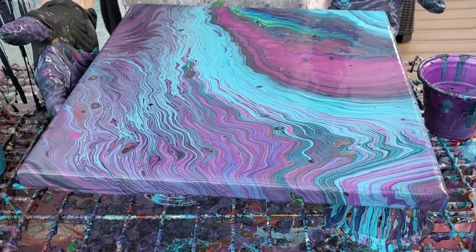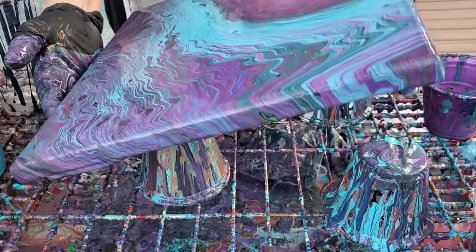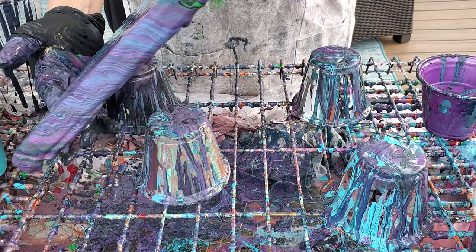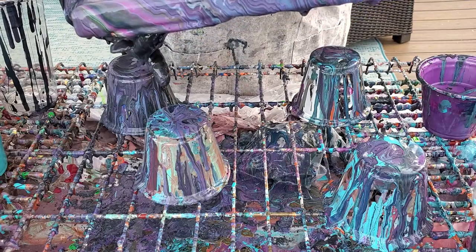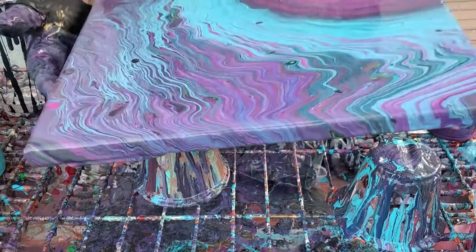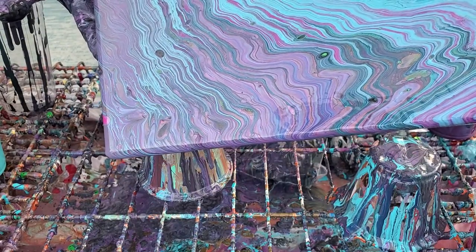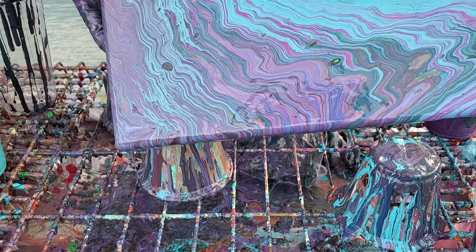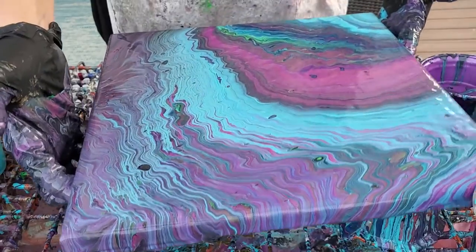Let's torch it. See what happens with that. Shoot, I keep doing that. Is this what we do? We just slide off. I'm so messy. Just looking at it thinking, I hope that these are cells and not droplets that I didn't have a clue I dropped on. Let's try to get these guys off. I don't know, right now I'm practicing my ring pours. It's not my thing, per se, but I enjoy doing them.